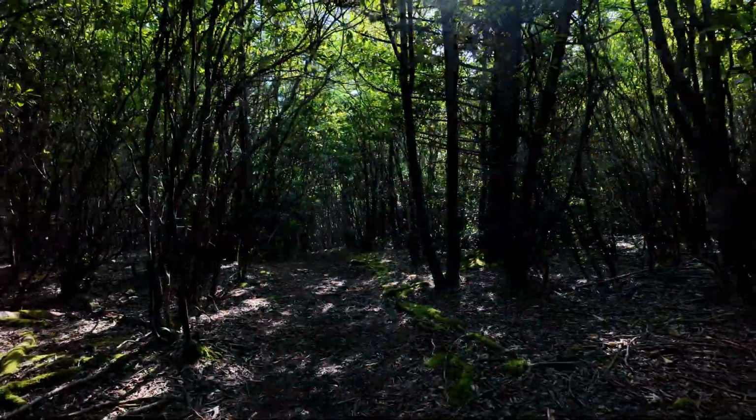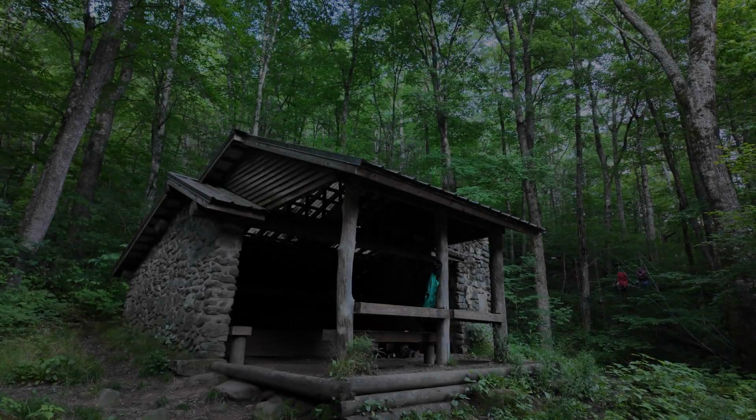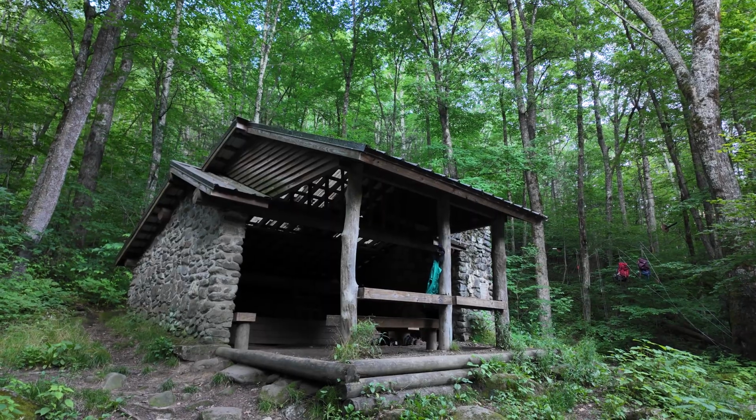Took me an hour and 45 to get up here. Some sixth sense tells me I'm gonna make it down in less than an hour 45. I'd say maybe an hour 15, hour 20, because I don't want to go too fast. As you can see, I am back down at the shelter. Not knowing just how long it was going to take me, I kind of cooked it up and back. See, it is 7:45 when I made it back, so not too bad. I'm going to recoup, rest, drink, then if I have time, eat. So we'll catch you in a bit.